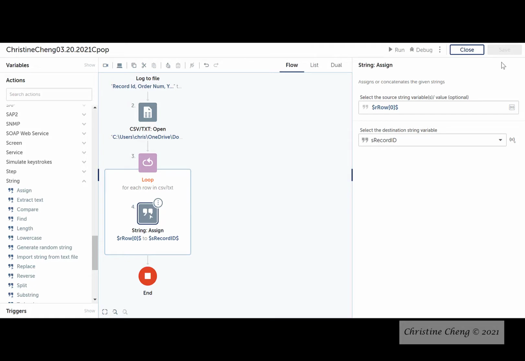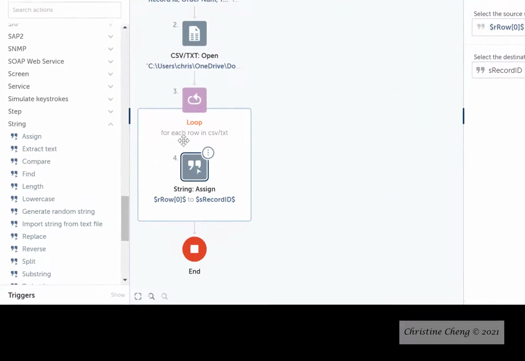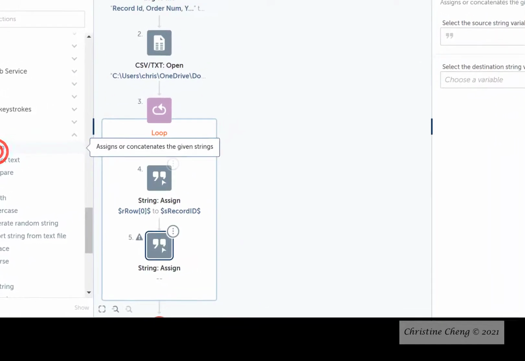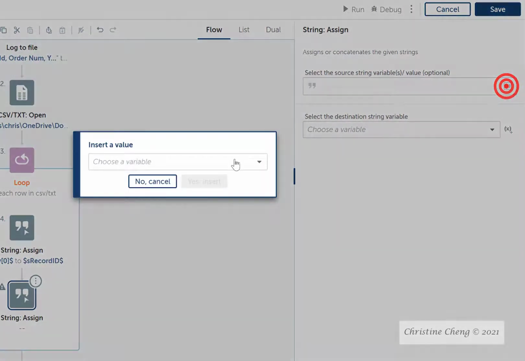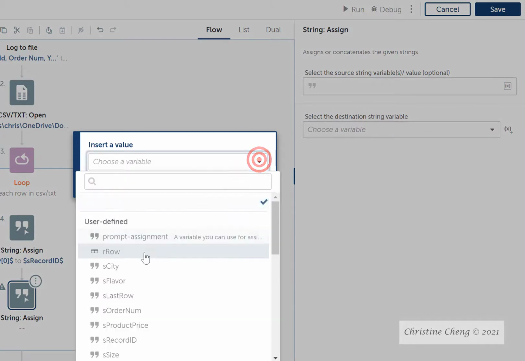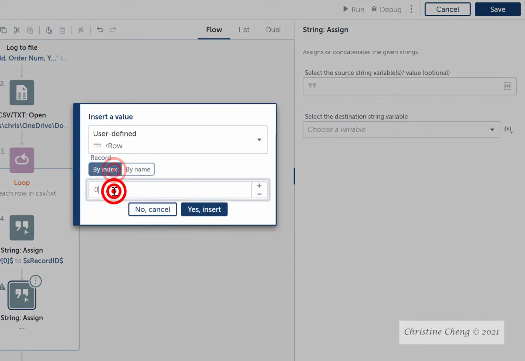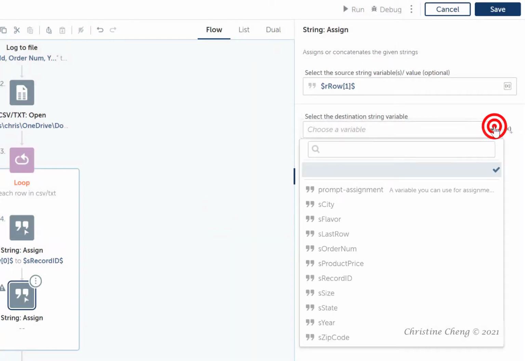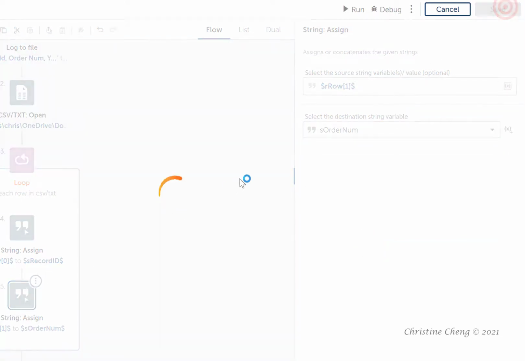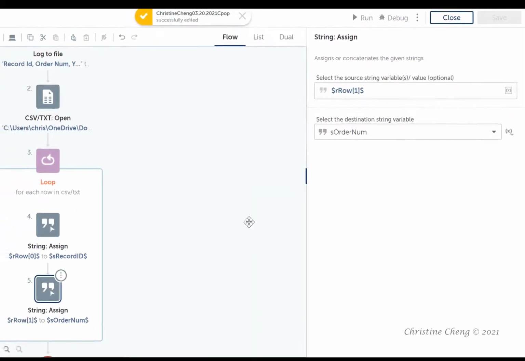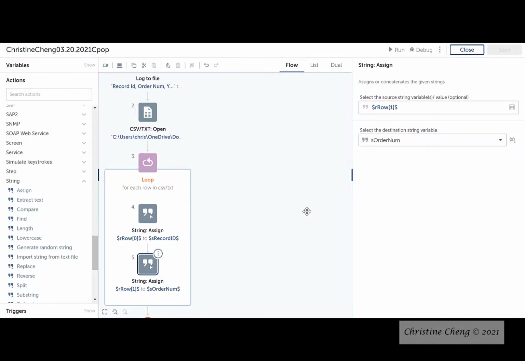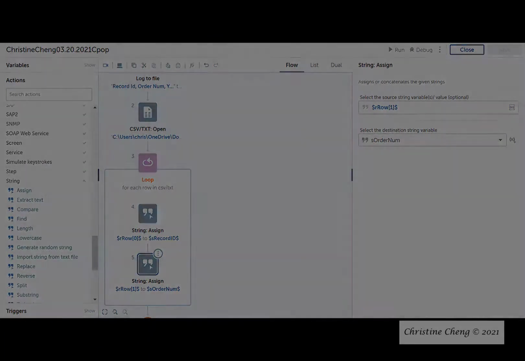Now we're going to repeat this process to assign our order num to the sOrderNum variable. Good job. You've now assigned your first two variables in the bot.